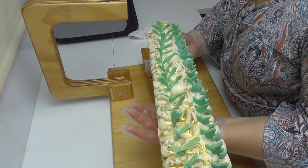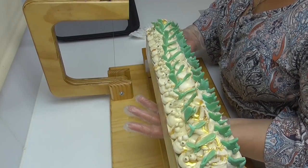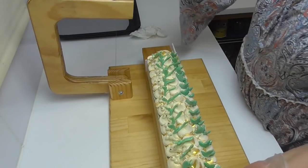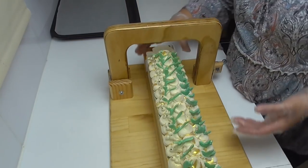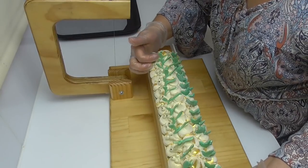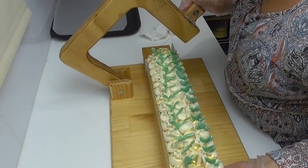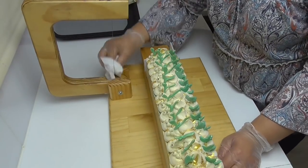I'm back to cut the Mistletoe soap. I'm a little bit gutted - when I was pulling it out of the mold it slipped out of my hand and I've managed to break off just a couple of the leaves, which I think I can put back on with a bit of melt and pour, and I've squished the very front of it. But I think we'll be able to solve that because we'll take a bit off the front as our sample piece. I'm using my single bar cutter for this soap because I have a feeling I may need it to maneuver around those mistletoe leaves. I'll cut a sample piece off the front and move those leaves up carefully.